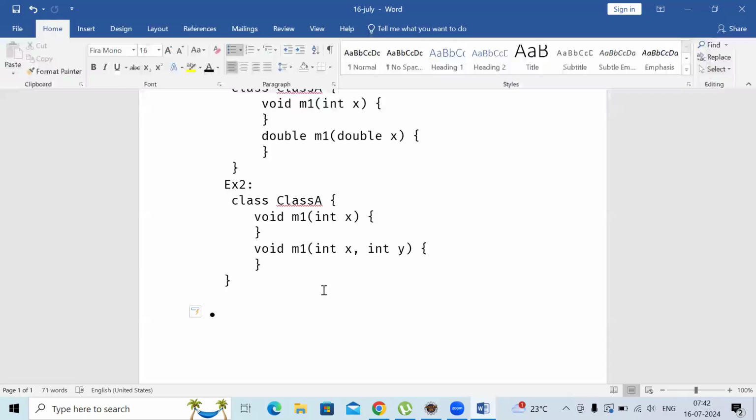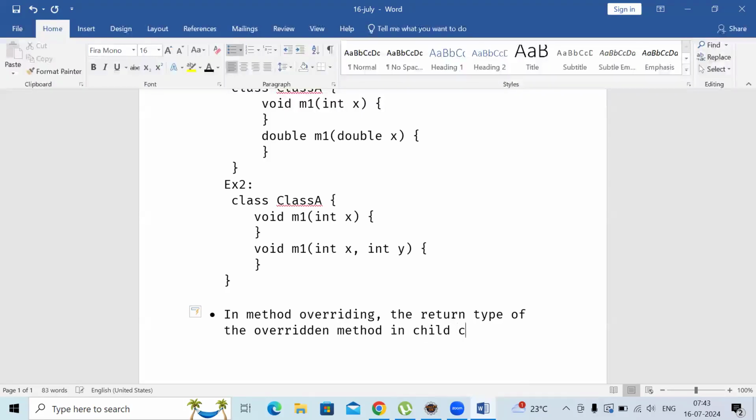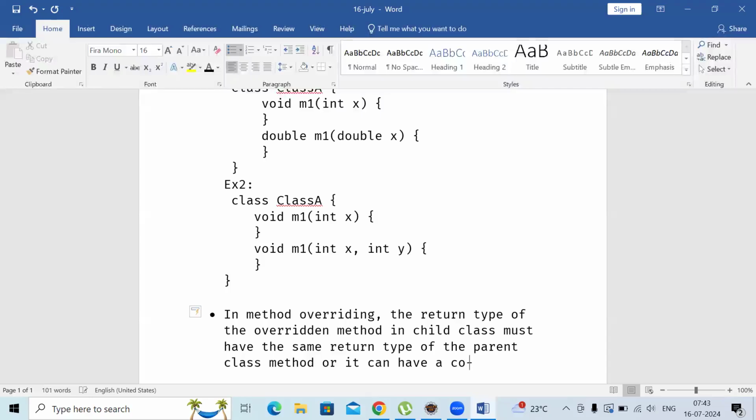Observe here. In method overriding, the return type of the overridden method in the child class must have the same return type as the parent class method, or it can have a covariant type.